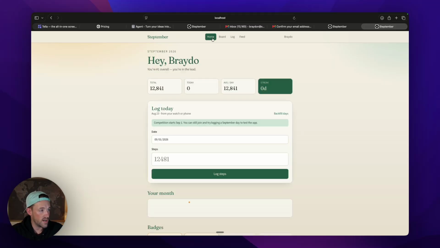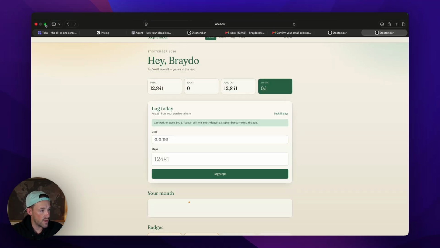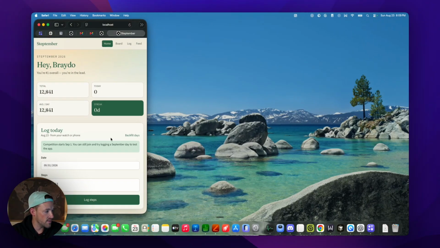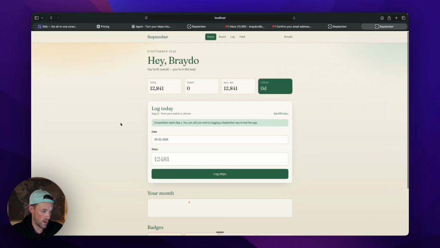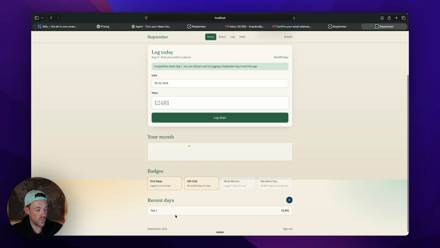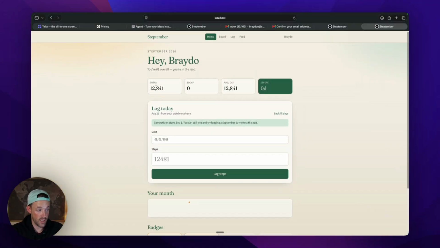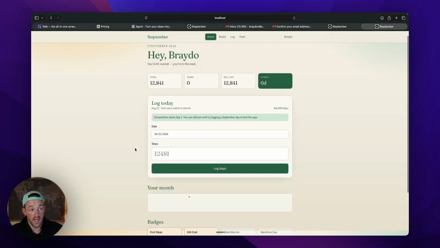We got the home right here. And just like that. And if we minimize our screen here, we can see that it's also mobile optimized. So it looks really good on the mobile app as well. So now what we can go do is make some tweaks. We can tweak what it looks like, we can tweak the entries, we can tweak any of that kind of stuff, and all of that is possible with AI.